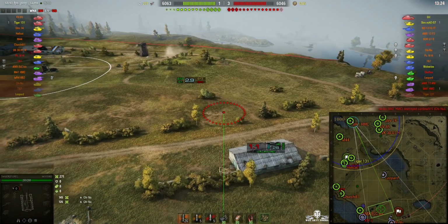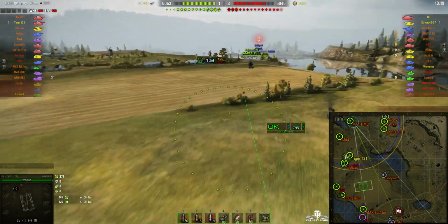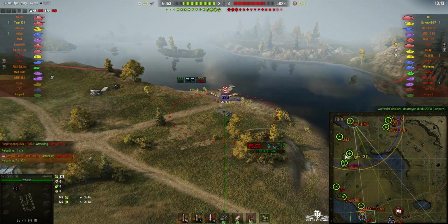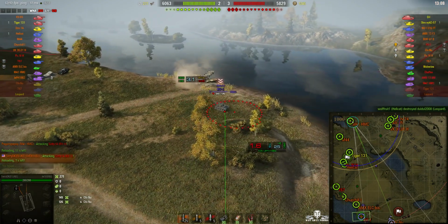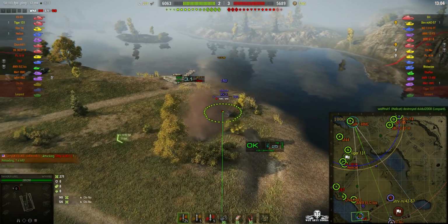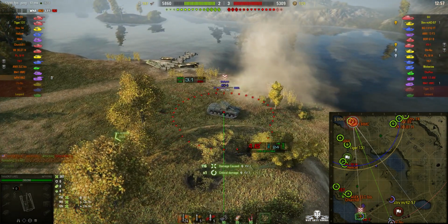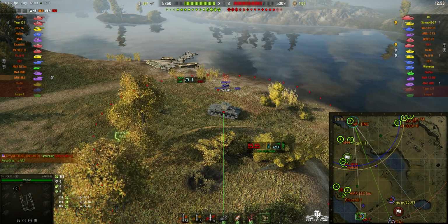He's got a 7.8 second reload on this particular tank, the Fifi. That's pretty standard for a good crew with brothers in arms, rammer, gun layer, driver. Round out on the KV1. He wasn't fully dialed in when he fired, so that's why it went long. Round out. Oh, got him on the front. 116 hit points. Can't see where it hit precisely, but definitely on the front.